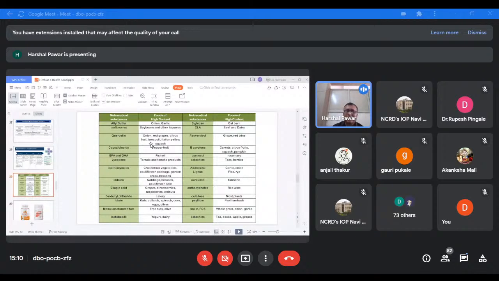It is very rich in terms of flavonoids, which have very good antioxidant property. Likewise, lycopene is one of the important phytoconstituents of tomato. Then ellagic acid is present in grapes, strawberries, raspberry, walnut. Right, resveratrol is one very good antioxidant component which is rich in grape and especially red wine. Curcumin, previously I have taken the name of this phytoconstituent. It is one of the principal phytoconstituents of turmeric, and it also exhibits very good antioxidant property.